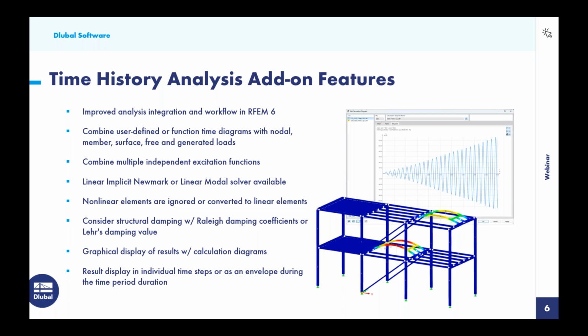And finally, when we do run our calculation, we'll see an output of the graphical results displayed, but also we can create what we call calculation diagrams. So we see a calculation diagram shown over here on the right-hand side, which just gives us a better idea of what's going on with the structure over that total time duration. We can, in addition, display these results for each individual time step or as an envelope solution during the entire time period. And we'll work through most of these topics today with our examples.